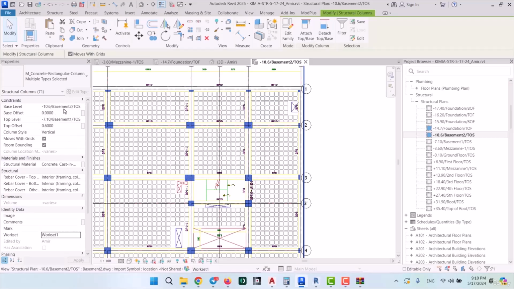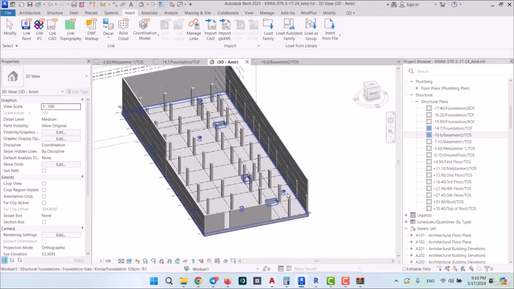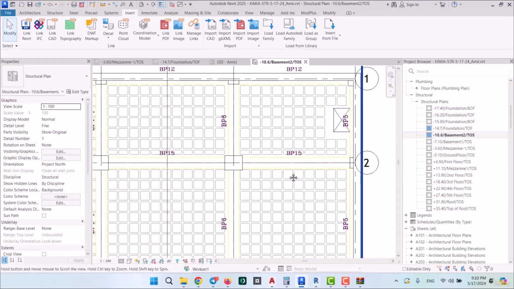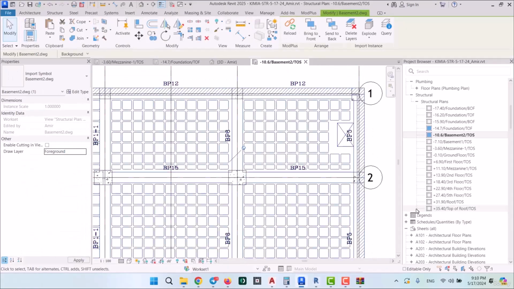So now we've got the columns here as well. I'm going to also double check their properties. They start from 10.6, then go to 7.10. I'm going to change the top offset to 0. Then double check again in the 3D view. And there we go.